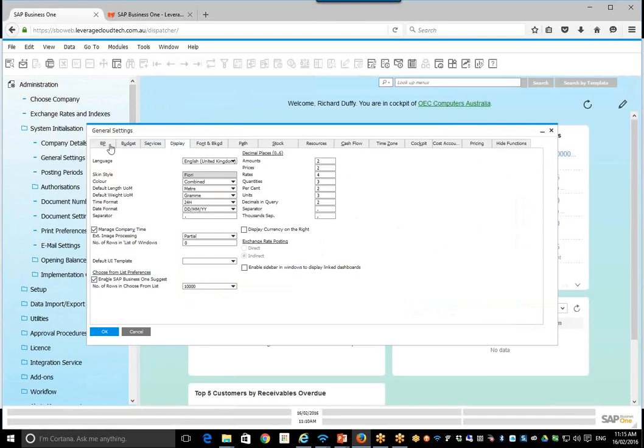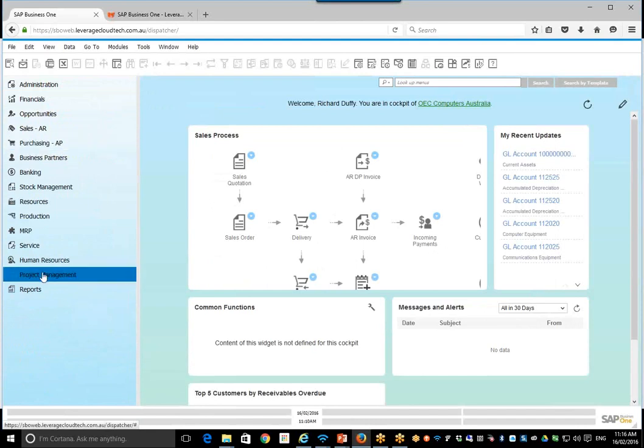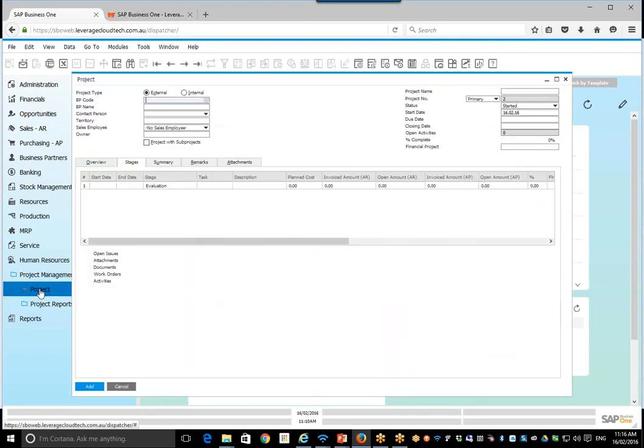All right. Once you've enabled the project accounting functionality inside the system, you'll see that this project management option will then appear. So step one, when you're using this project management, is you need to go ahead and create a project.